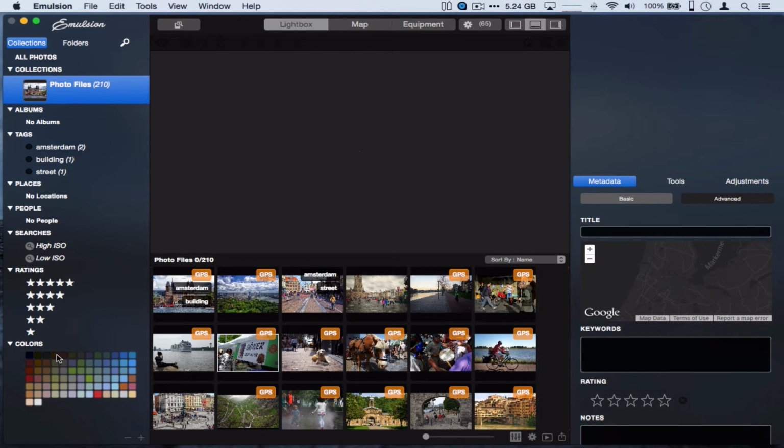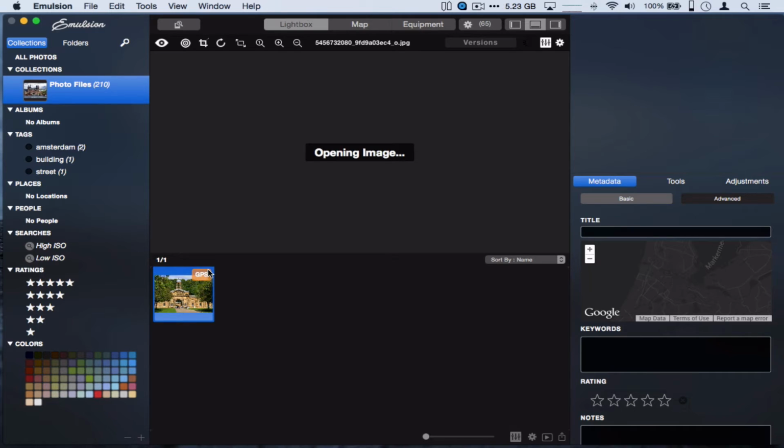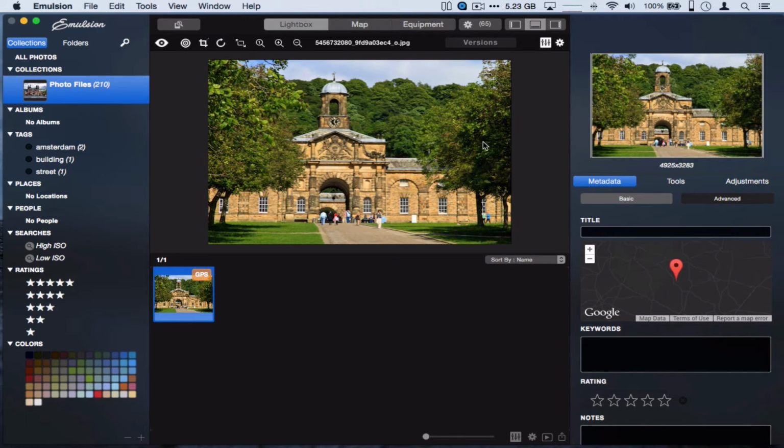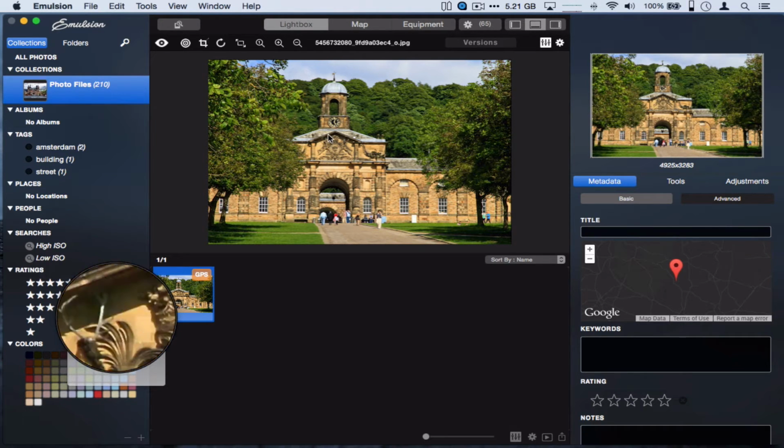So let's have some color filters again. See how that works. Something in green. Okay. Looks good. Problem is, it's kind of a zoom thing.